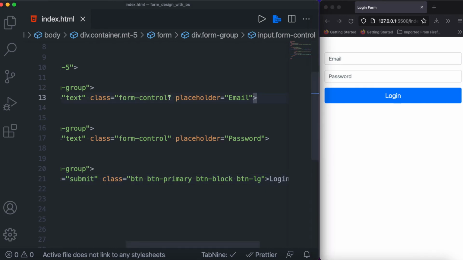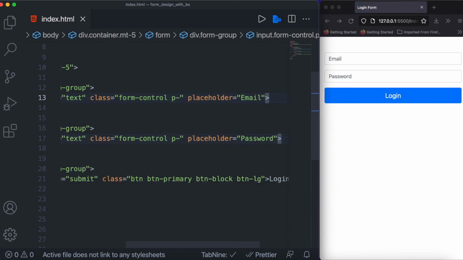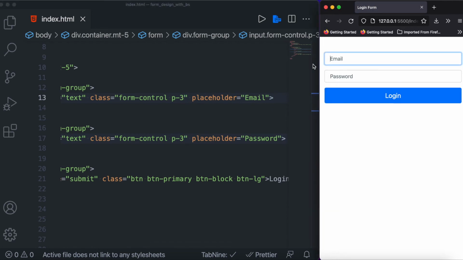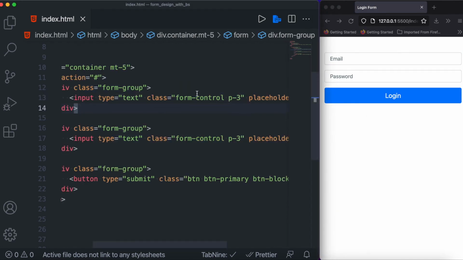You can as well pad these two. All you have to do is click on this part, then hold your alt key. If you're on Mac, you can use your control key, but with my system configuration I will be using the alt key. Hold the alt key and click here as well. You can do p-3. You can see now this moved left a bit. Let's move on.